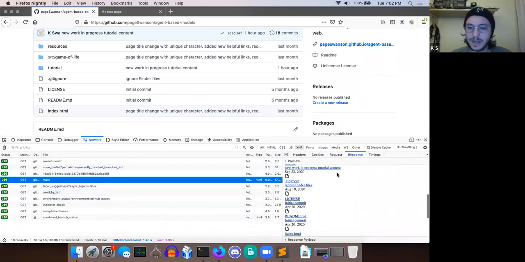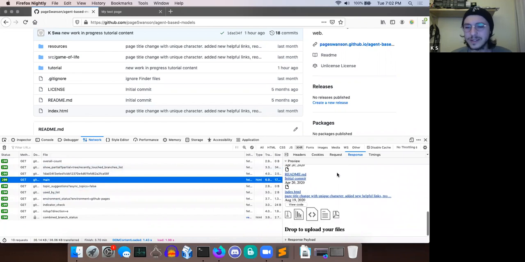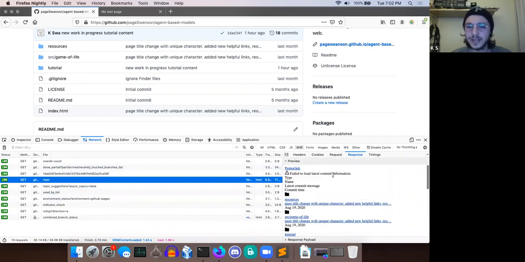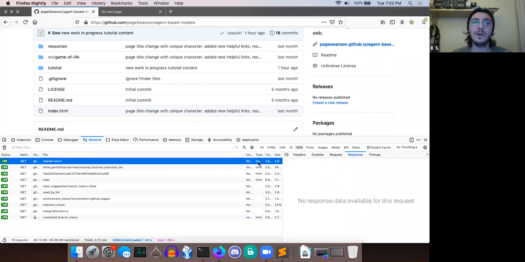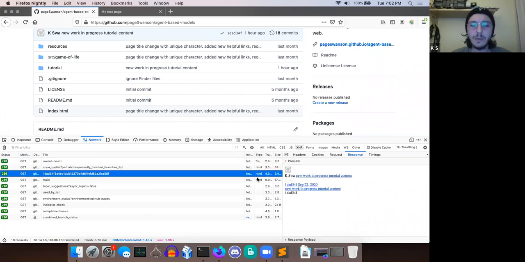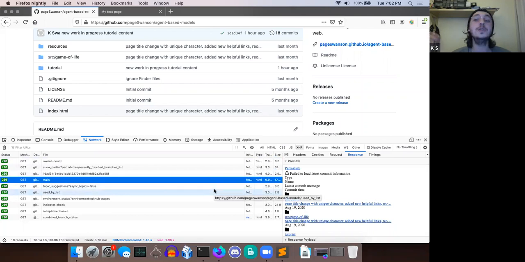So maybe this is kind of what we want, sort of. This kind of looks like it's serving us some HTML, which you can see here. It says type is HTML. So essentially what's happening is a server request is made, and what we're getting in response is actually an HTML page that's generated by the server.